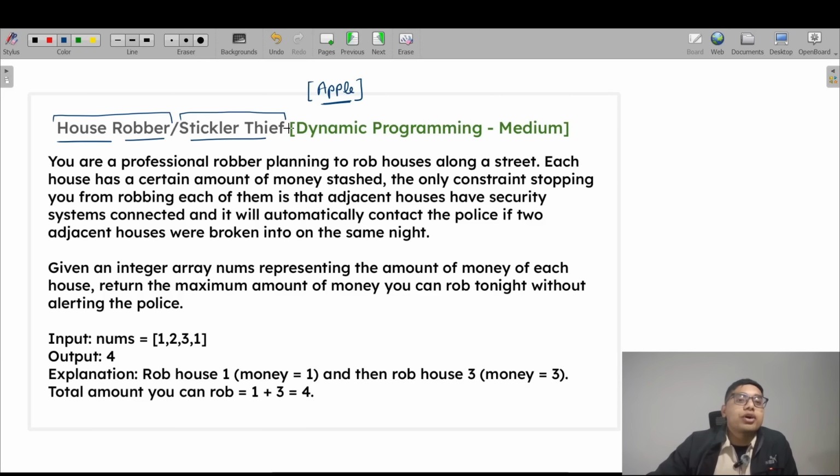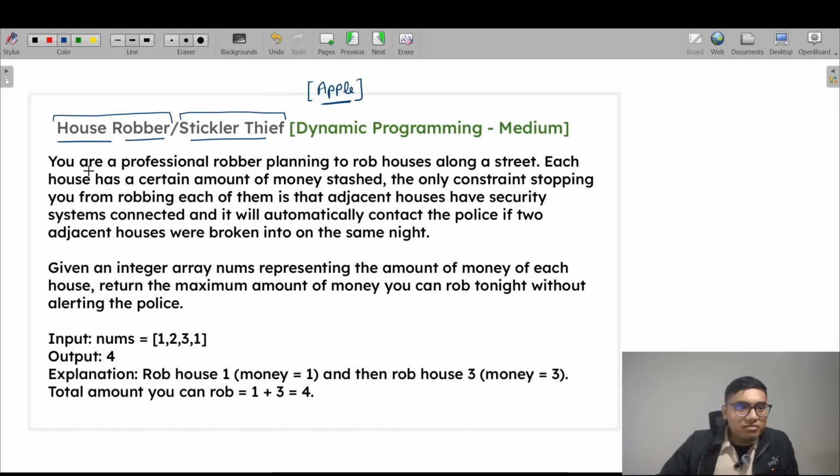When the interviewer asked this problem, they didn't mention that this is the house robber problem. They created a story, a scenario, but the logic was the same. The problem was the same, but the telling, the approach, the story was different. That's it.